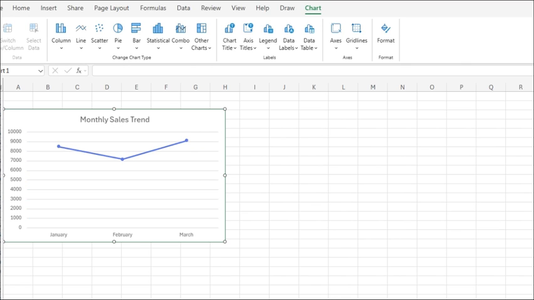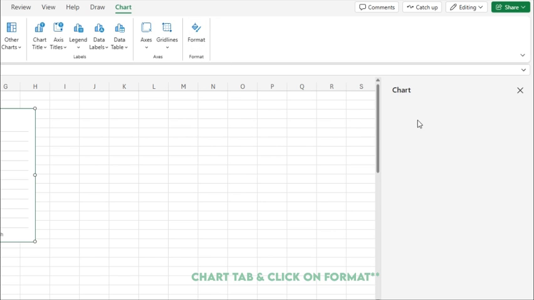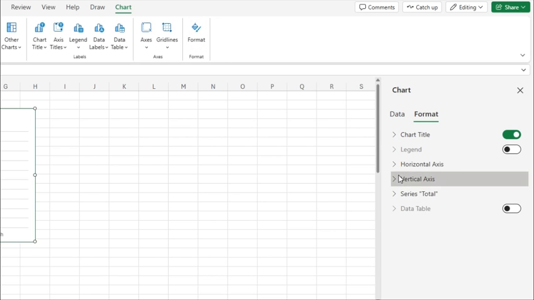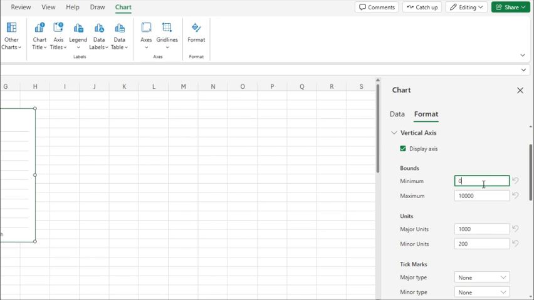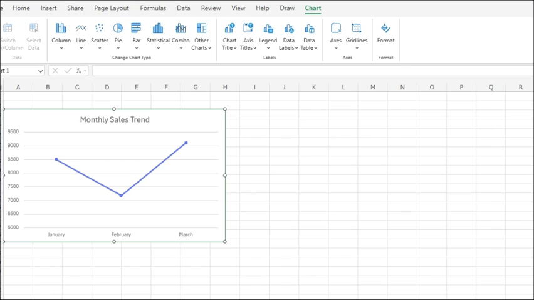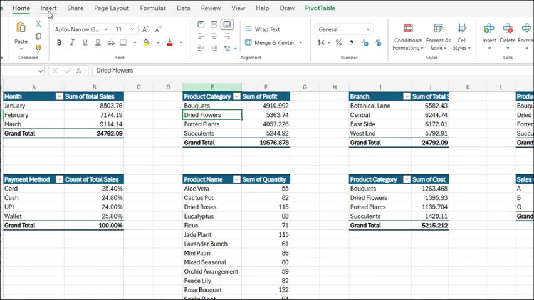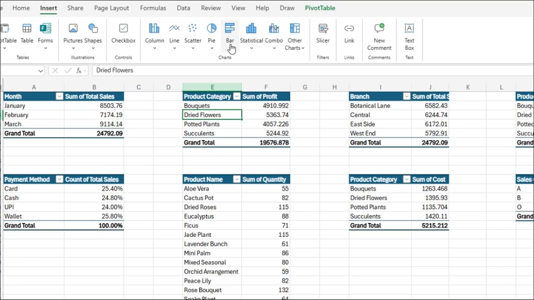To fix this, select the chart, go to the Format tab, click on Vertical Axis, and change the minimum bound from 0 to 6,000. This makes the visual more accurate, as it now focuses on the actual range of values. Also, remove the grid lines to make the chart cleaner. Next, go back to the pivot table sheet, select a cell from the second pivot table, and insert a bar chart.